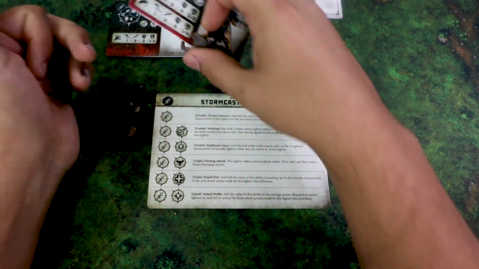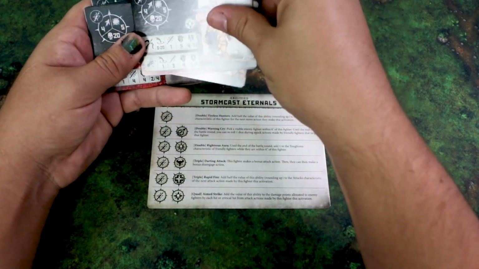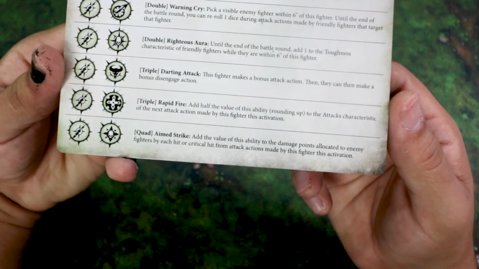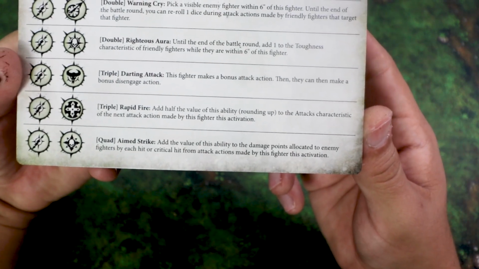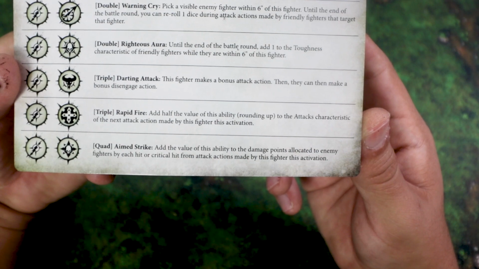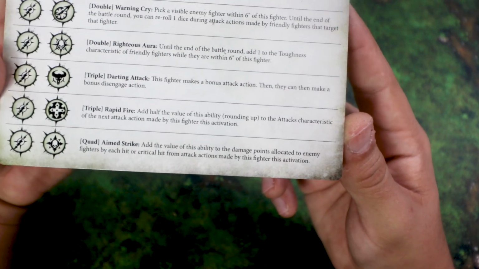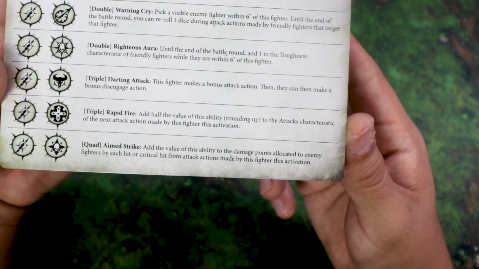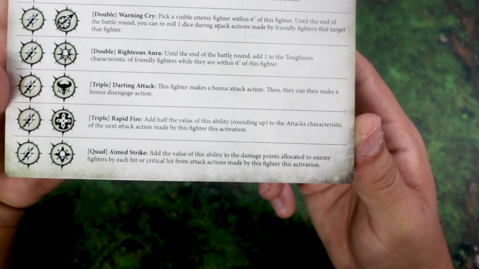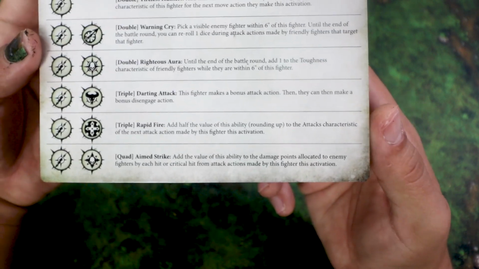I was nervous that it was going to be for the snipers because that would just be mean. However, the snipers do have the quad ability, which is usually the strongest ability since it's the quad. For the quad ability, Aim Strike: add the value of this ability to the damage points allocated to enemy fighters by each hit or critical from attack actions made by this fighter this activation. Interesting. So if you had a quad 4, and you crit for 10 damage, you would be doing 14 as long as Aim Strike is active. That's not bad. An extra 4 damage from 20 inches away is nothing to sneeze at.